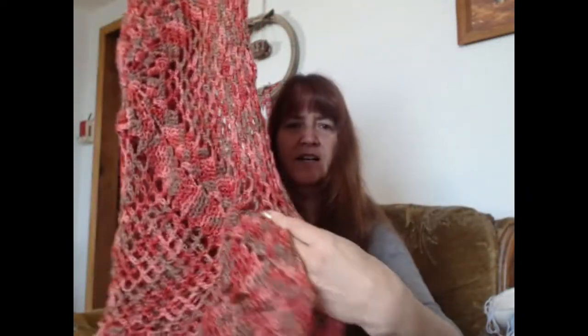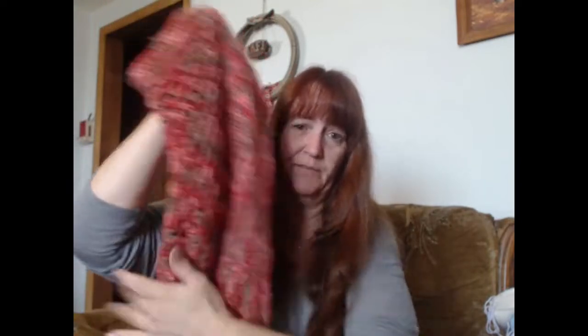I did leave it split. I like the bottoms not to be so confining because I do have a little bit of a tummy and I don't like it to pull against my tummy. So I left the bottoms open instead of stitching it all the way down, so it's got a little split and it won't be binding across my tummy. A couple other little modifications in there, but nothing that can't be done. So that one just has to have the ends woven.